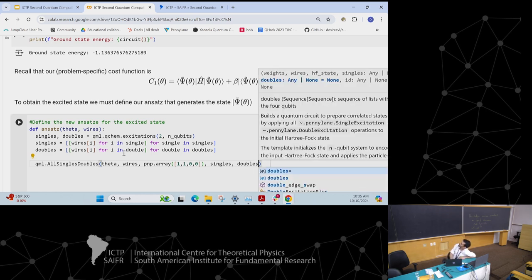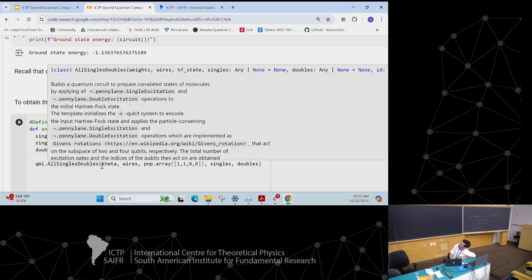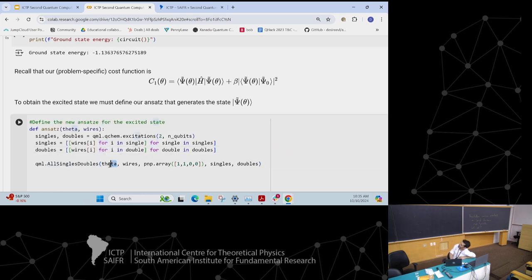So once we have the singles and doubles, we're going to apply each one of them, taking as input different parameters. So each one of these singles and doubles is going to have a different parameter theta I. That's going to be applied over a set of gates to our Hartree-Fock state. So our Hartree-Fock state we know because we have 2 electrons, it's 1, 1, 0, 0. So the first orbital is fully occupied, the second one is empty. And then all the singles and doubles that we're going to apply are listed here.